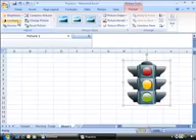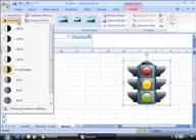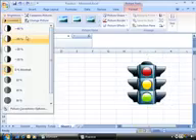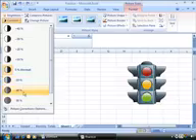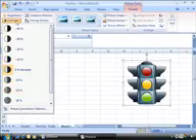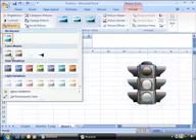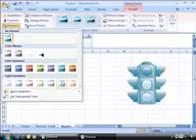The same is true of the contrast option. If I select this, I again get a drop-down menu, and as I hover over each of these various settings, you will see your image reflect that contrast. I can recolor it by choosing a color variation. And notice again it will reflect that new color variation.